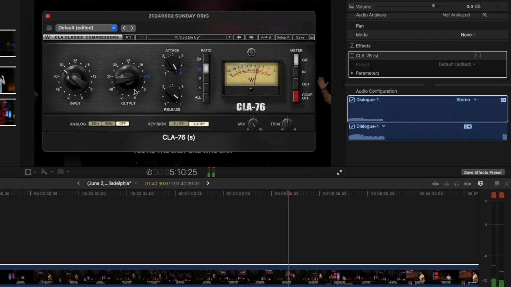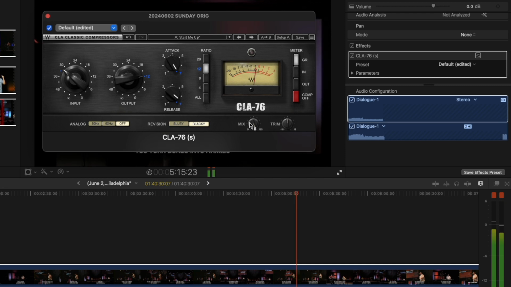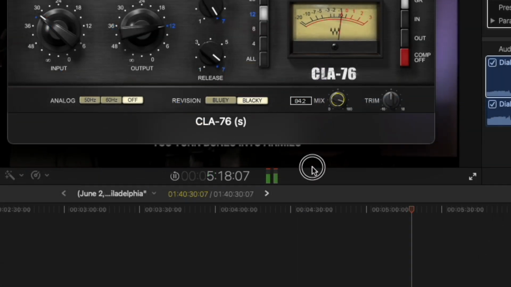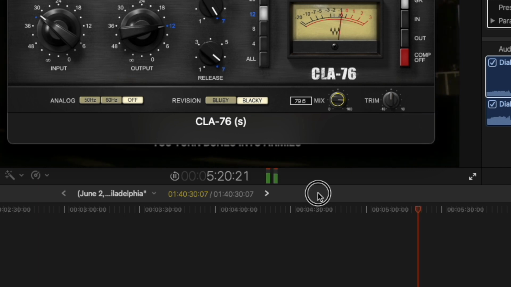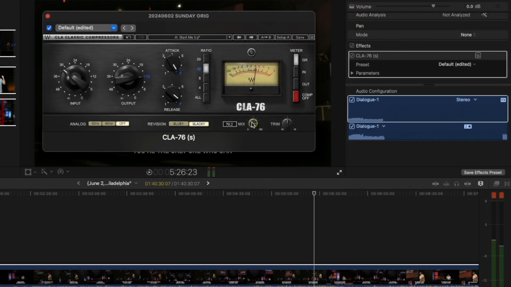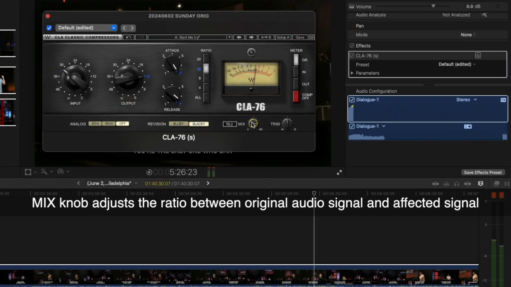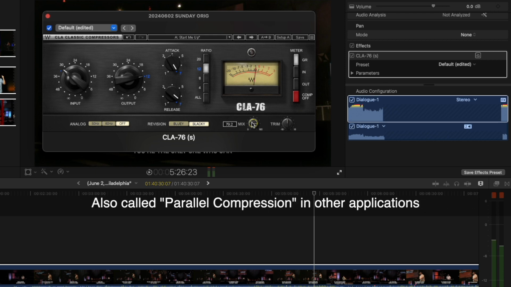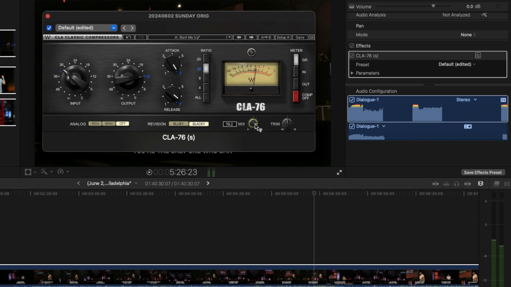The only other thing that I recommend doing, turning it back on, is using the mix button. I mix it down to about 70 or 80%. Let's say 80%. The reason I'm doing that: that's the mix. It's going to say, okay, here's the fully compressed signal, but we can let some of the unaffected signal back in, and I find that it just opens things up and makes it sound good. So I'm letting some of the original uncompressed signal through. Let's see what it does to the meters.